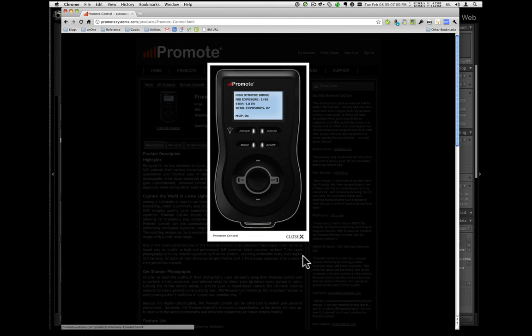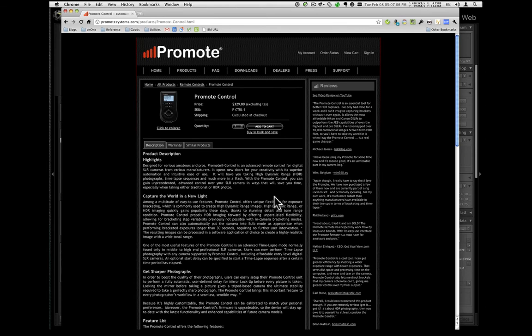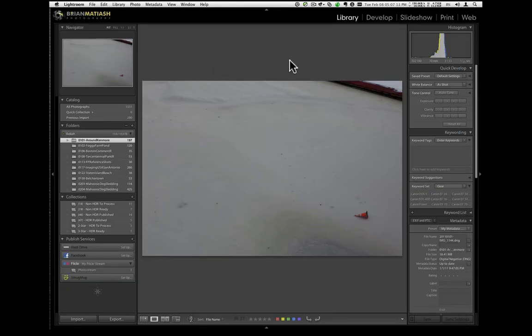It's a fantastic product. I recommend it if you're very much into HDR, because Canon cameras limit you to 3 auto exposure brackets on all of their models except for their 1D series, which start at $5,000 and go up to $8,000. I'm not spending that kind of money on a camera just so I can bracket. So the Promote Control is $300. I would recommend buying it directly from B&H or Adorama. You'll get it faster.